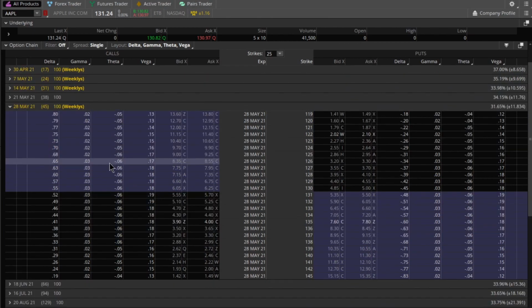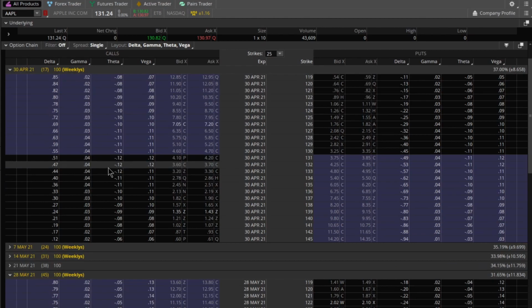Now Theta, the Greek that represents the time decay of your option. We know Theta does not move at a fixed rate, and Theta is higher when the option is closer to expiration. Let's look at the option with 45 days to expiration using the $132 call as the reference. For this option, Theta is negative 0.06. Now let's look at another option at the same strike price but closer to expiration, the 17 days to expiration call option. Here you can see that Theta is negative 0.11.